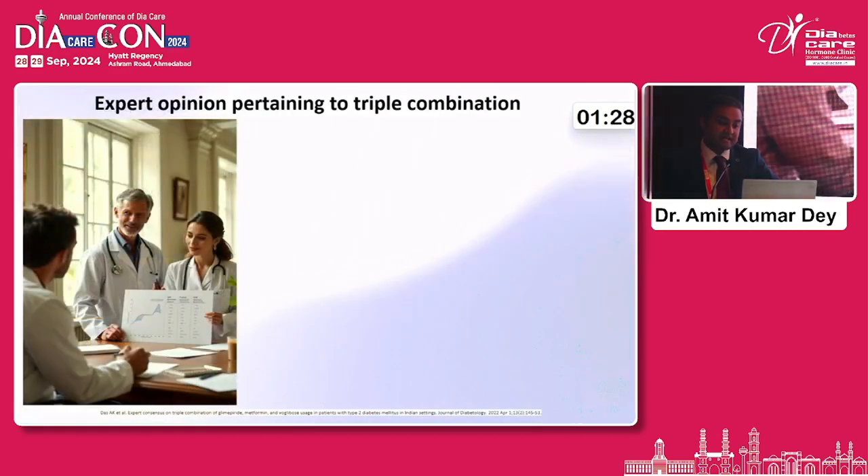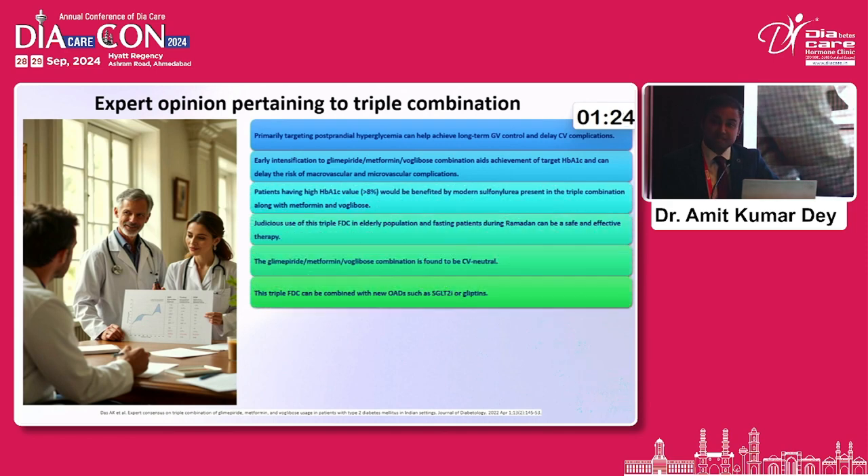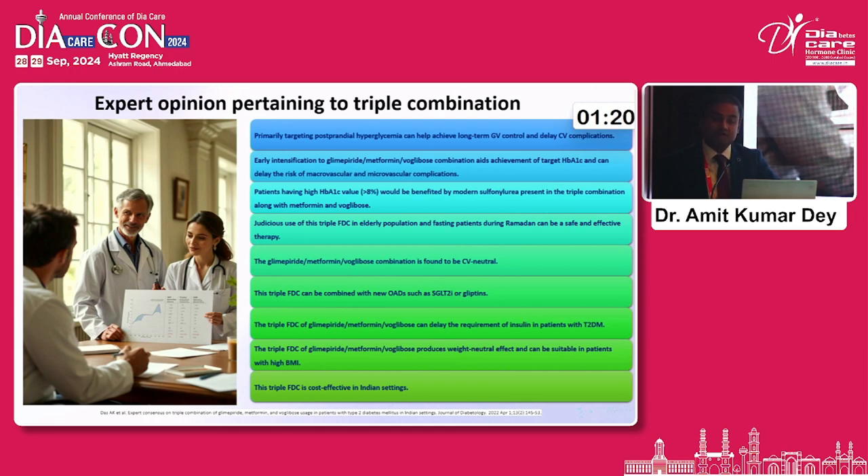The other advantage is that when you are giving a four or five-drug combination — which, although beyond guidelines, we do use in practice — you can have glimepiride, metformin, and also add an SGLT and a DPP-4 in combination. That delays insulinization to some extent. In this category of patients, what I actually do in my practice is give this triple combination twice daily in divided doses with the major meal, and add an SGLT or DPP-4 at another time of the day. Three times a day, you get a very sustained glycemic control. I've done CGMs on these patients and they do have a very good glycemic profile in terms of variability.